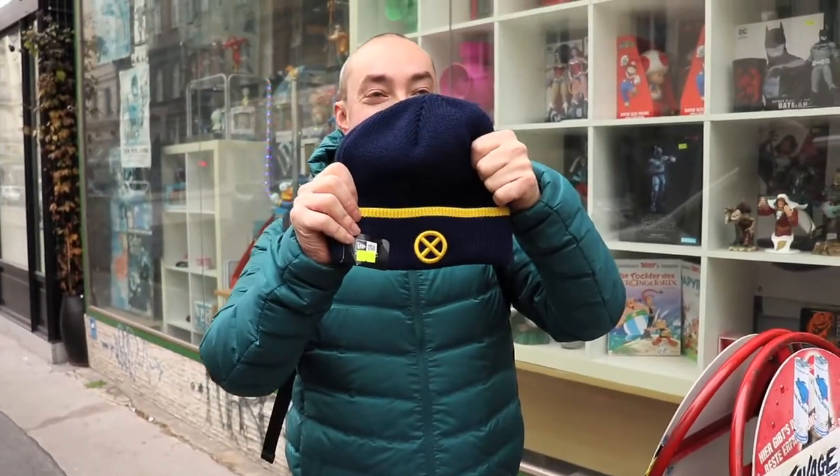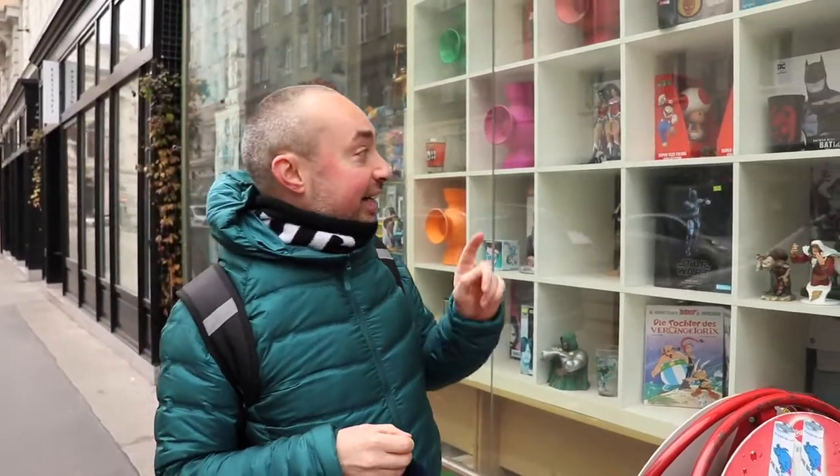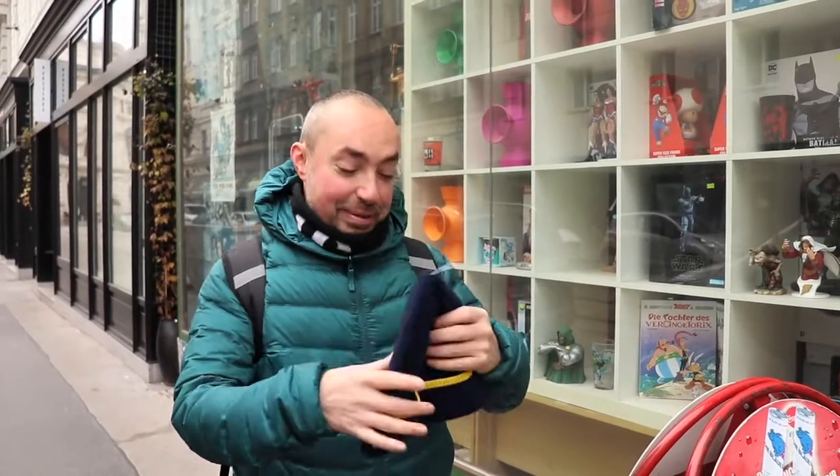So we just got out of Collector's Corner. I've done a purchase — got a woolly hat, which will be handy because it's been repeatedly reminded to me that my head's lacking a bit of hair. We just got out speaking to the person who runs this shop; he's been at the convention all weekend. The stores are absolutely packed. If you come to Vienna I'd highly recommend checking out Collector's Corner — he gave me a bit of a discount on my hat because he's such a nice guy.